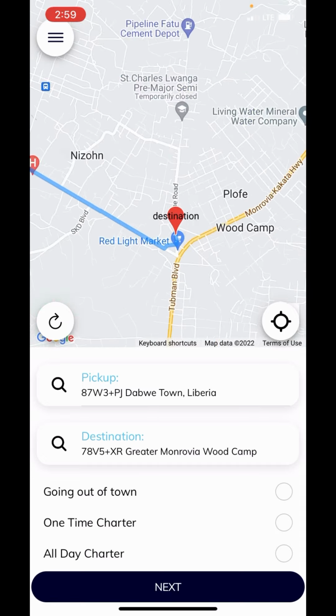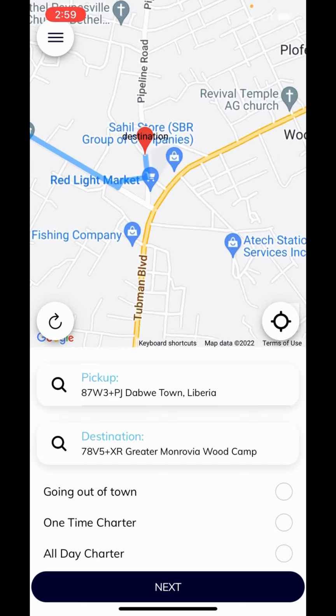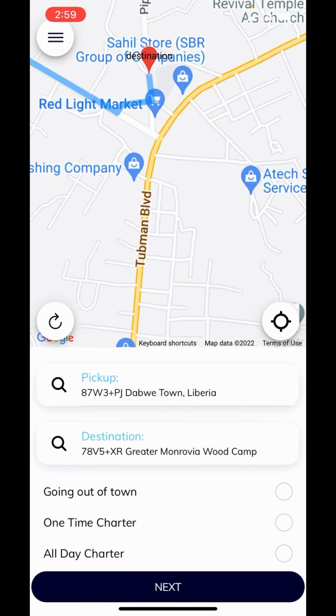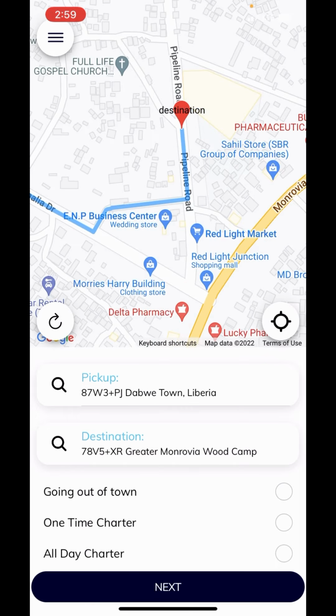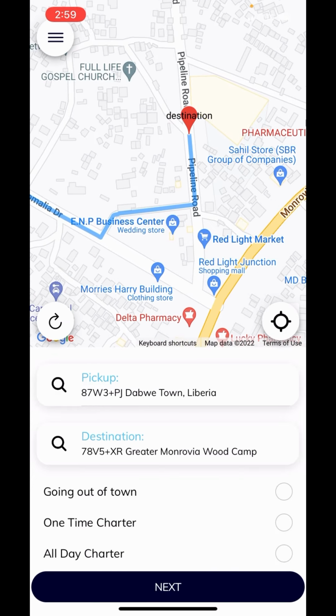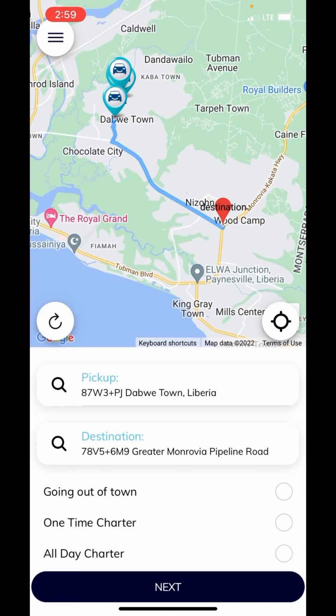You can expand the map more to see more names. The purpose of expanding the map is that the map will allow you to see more names, so you have to expand the map. Keep making it larger and larger around the destination pin, and you begin to see more names, and you can move the map around. And then once you see the name of the place you're going, you can just drag your destination pin and drop it. Drag it and let it go, and it will then reset your destination. So this is how you can actually get your pickup and destination set.